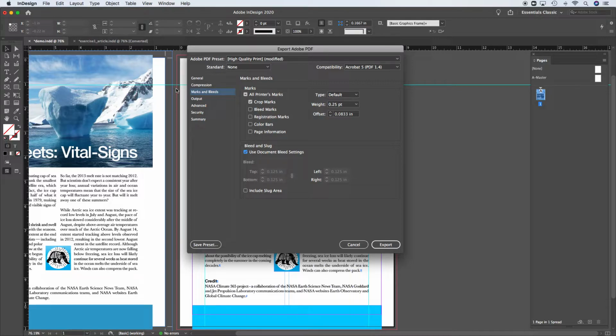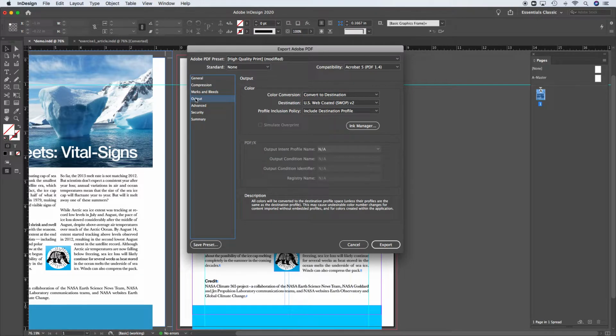And then output. Depending on how things export, sometimes the color conversion is different from one computer to the next. Since we're viewing these all digitally, we're not actually going to print with them. You can go to your color conversion and select convert to destination, the one without preserve numbers.